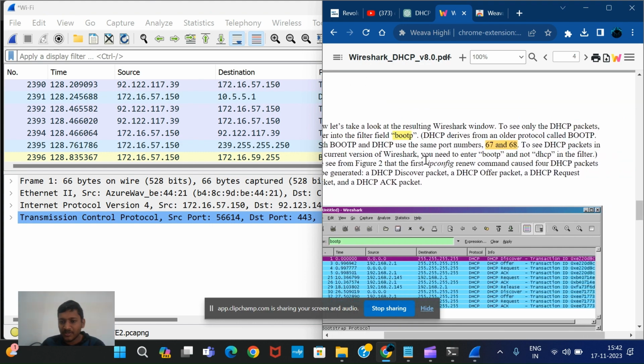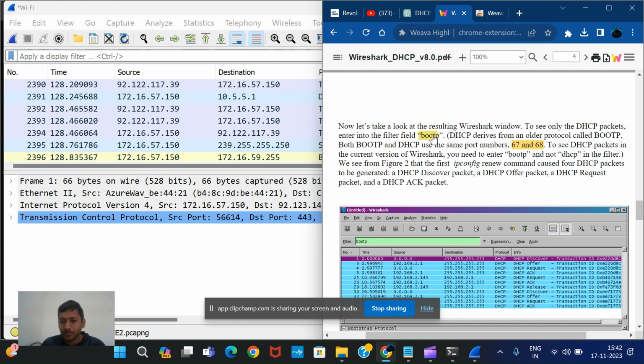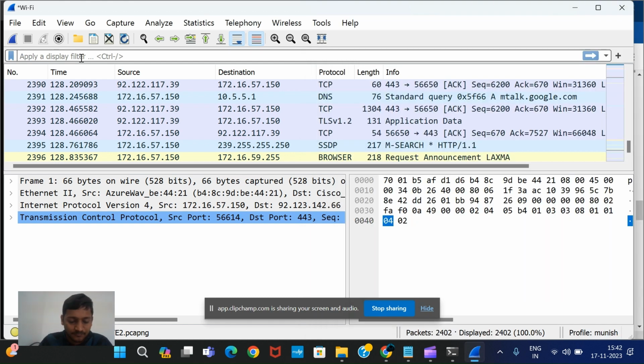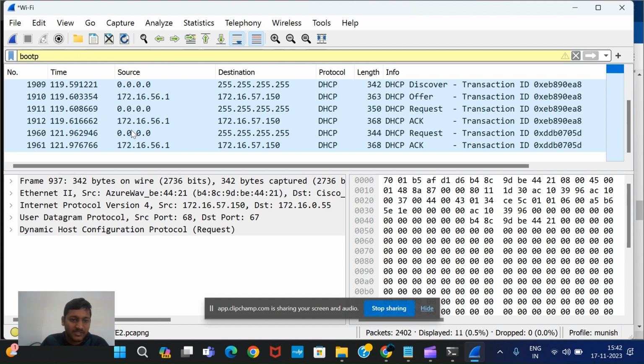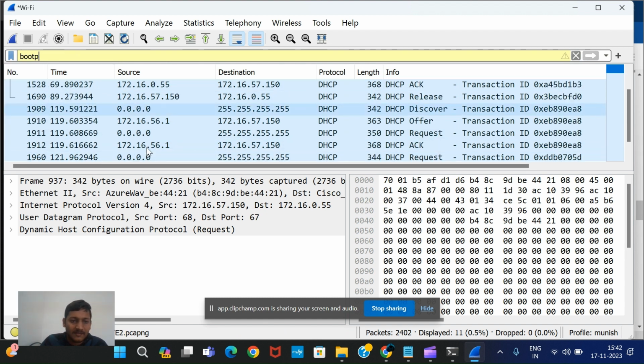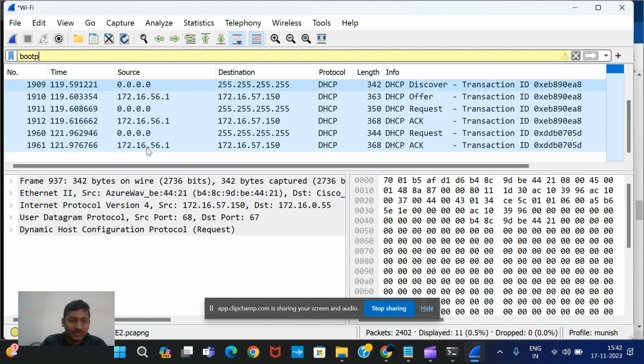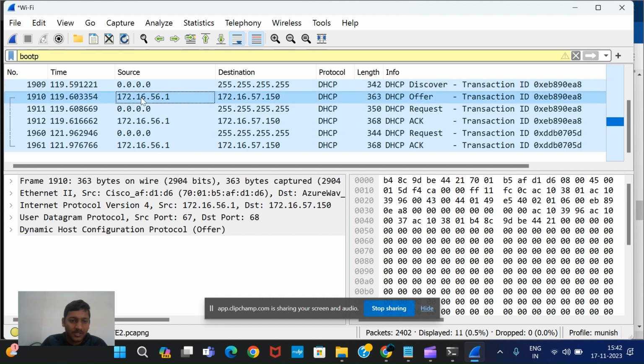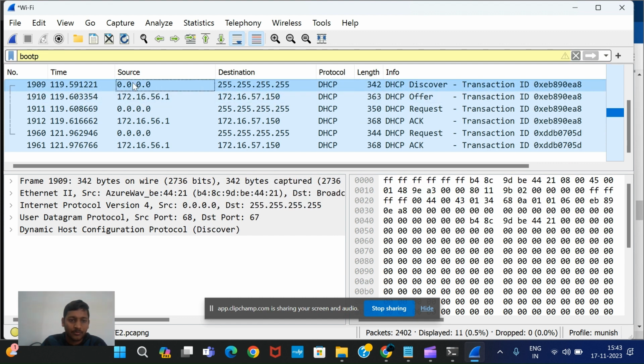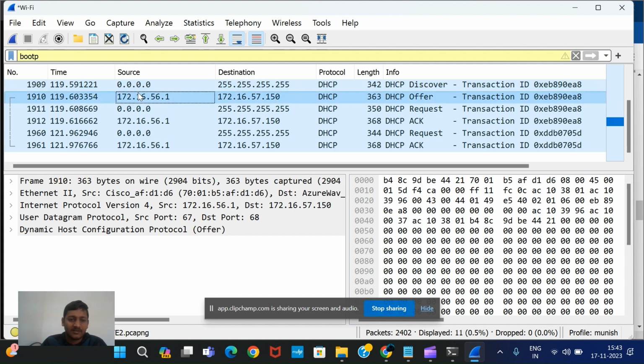Here, another thing is given. By applying bootp, we can filter only DHCP packets. Okay, let's try it out. I have entered bootp. As you may see, we typed ipconfig release two times. That's why we received an IP two times. Here, first is 0.0.0.0: when we clicked on release, it was set to this default. Then when we click renew, this will change.